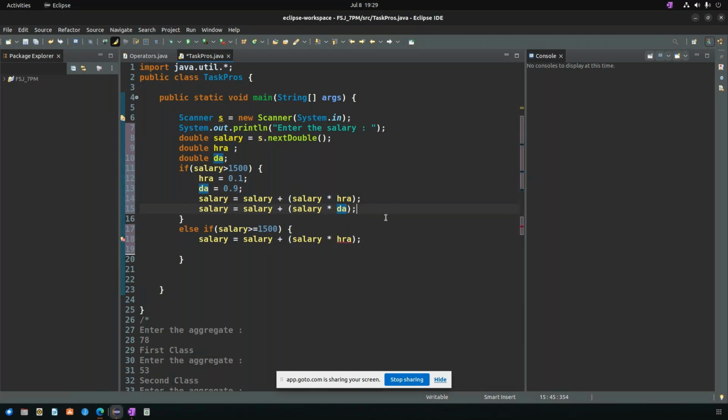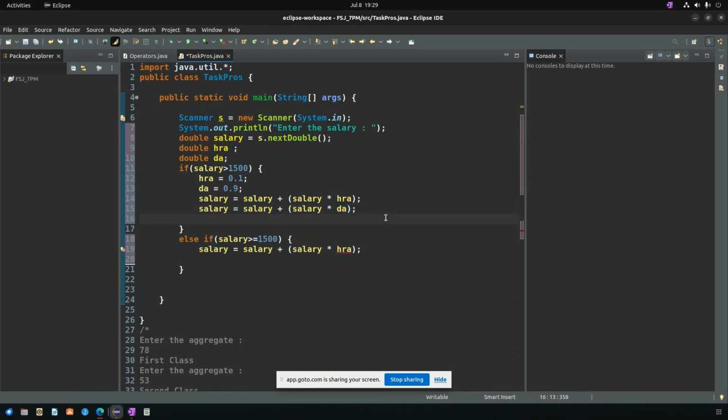And here I will print salary is equal to plus salary.